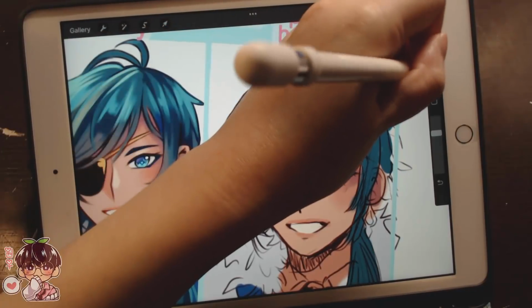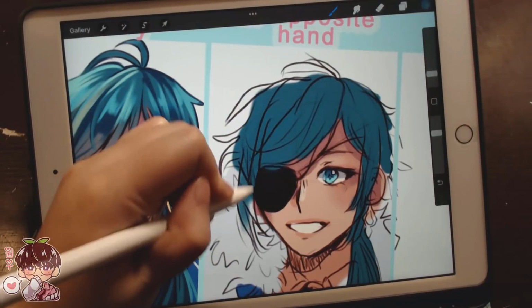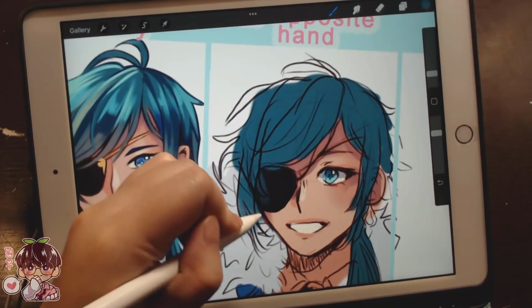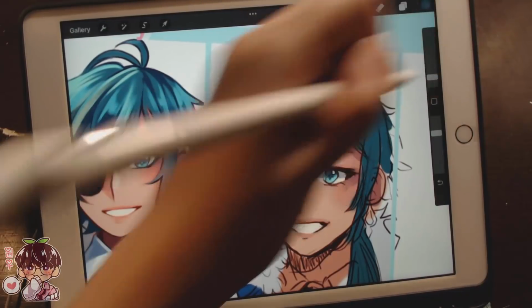I'm a careful colorer, not a person who can sketch with their non-dominant hand, but I'm managing with coloring.